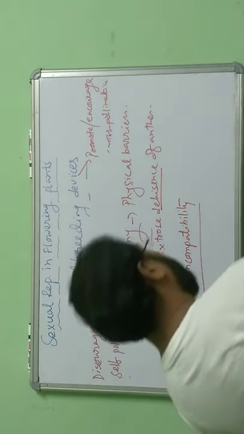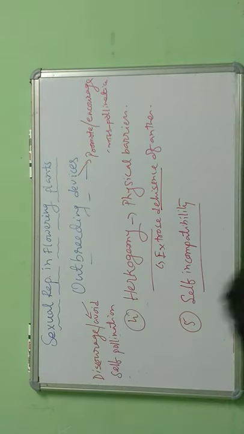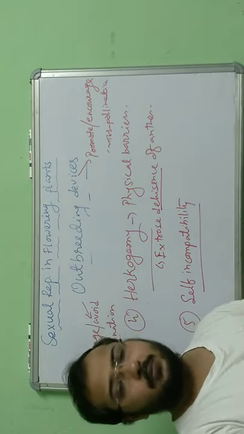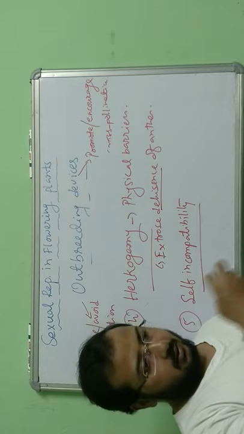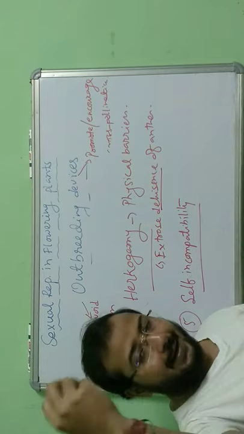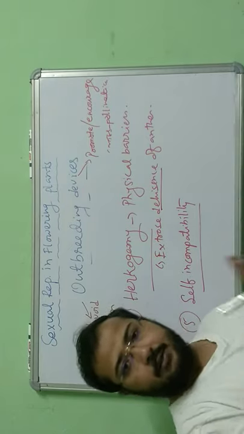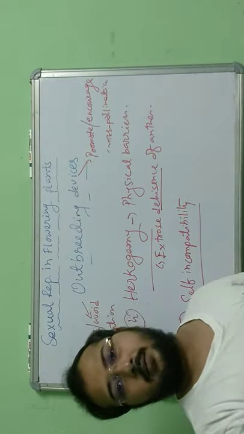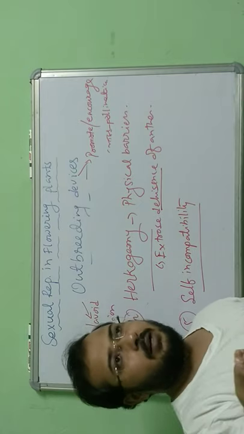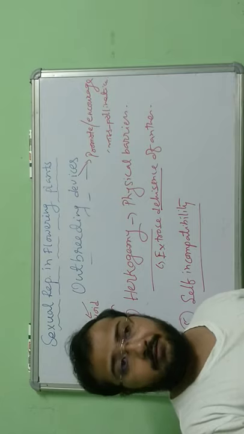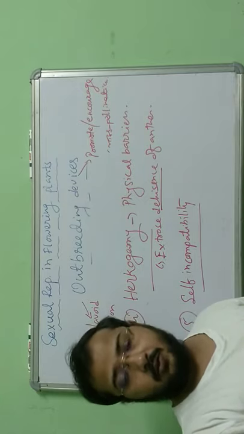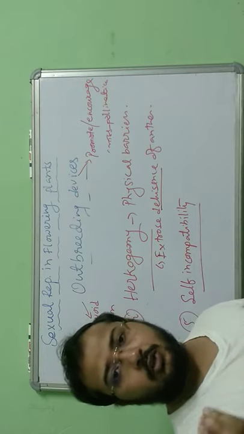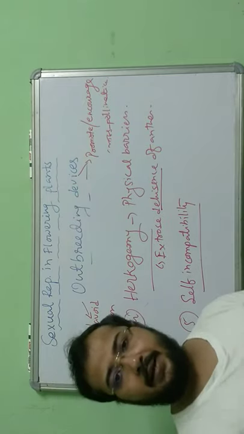Self-incompatibility. What does this mean? Self-incompatibility means what happens? In some cases, it has been found that the pollen grain is produced by the anther, the pollen grains also land on the stigma, they mature at the same time, everything is okay, all the factors are okay, but the pollen grain fails to germinate because of some reason. Let us say it is a genetic defect, a defective expression, a failure to express. Somehow the pollen grain failed to germinate on the stigma.